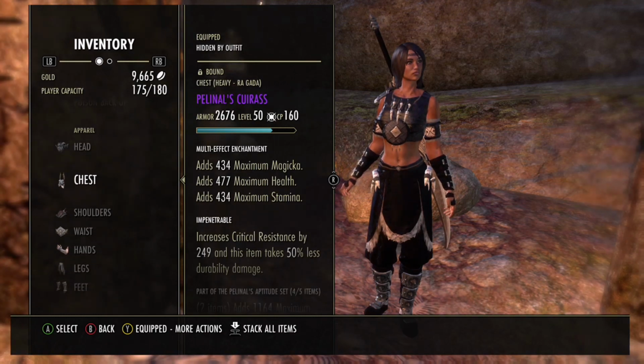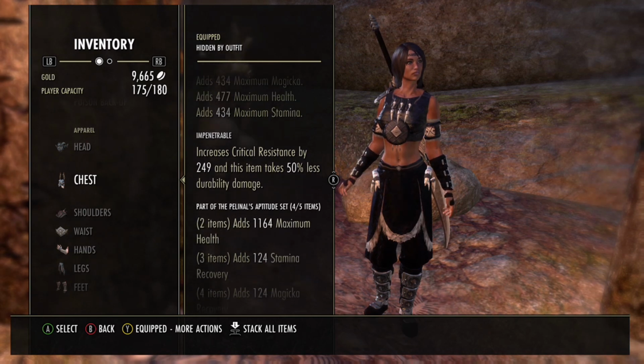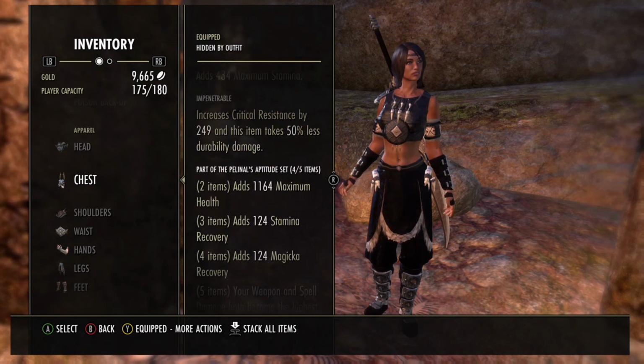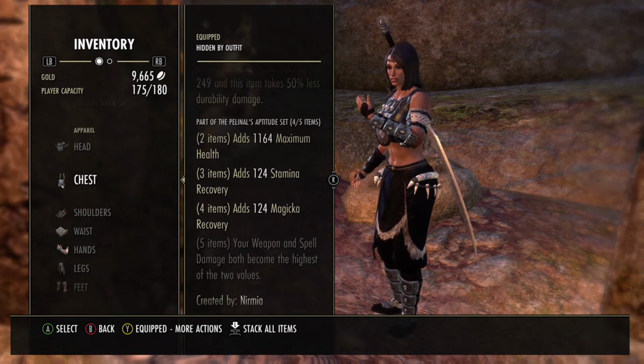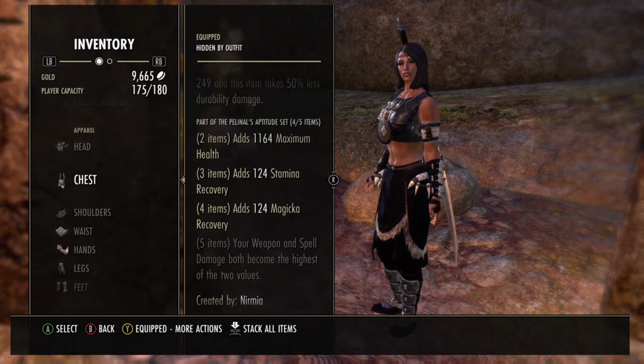So yeah, heavy, then we're running Pelinos. Pelinos is a great set. It gives 1 piece max health, and then we have stam recovery, we want that. And then we have magicka recovery, we want that as well. And when we have the 5 piece active, and that's not on this bar, our weapon and spell damage will both be the highest of the 2 values. In our case, weapon damage is the highest, so the spell damage scales to the weapon damage. Therefore we will have a big spell damage pool and a big magicka pool, and that's what makes the werewolf heal so great on this build.